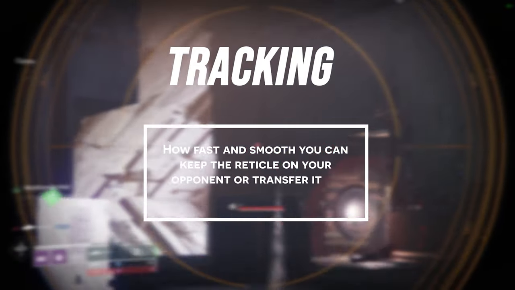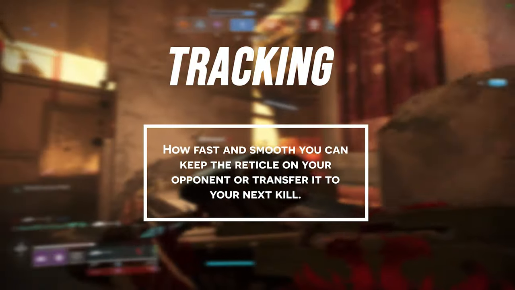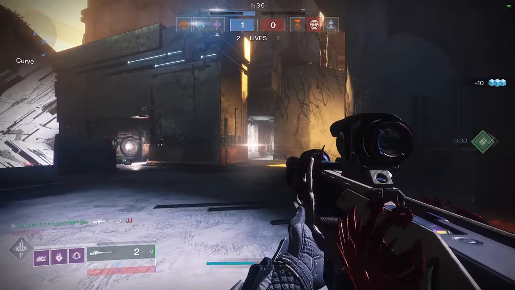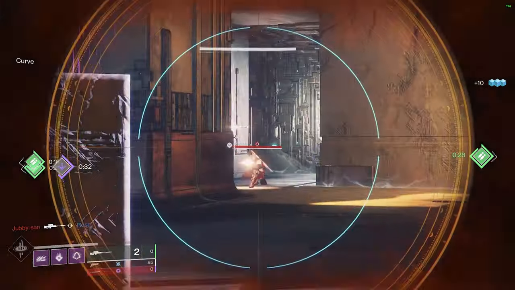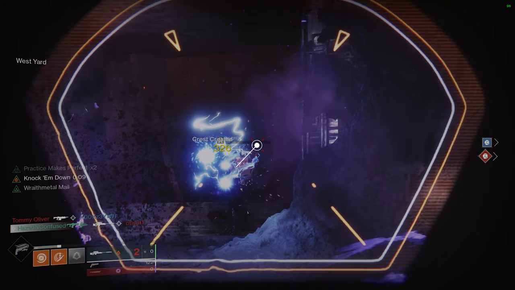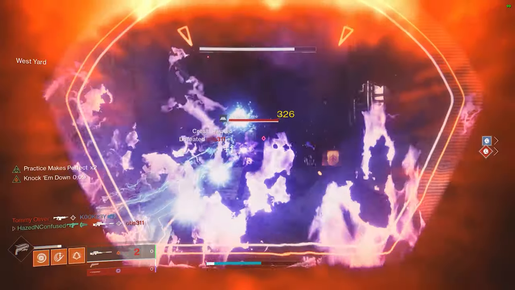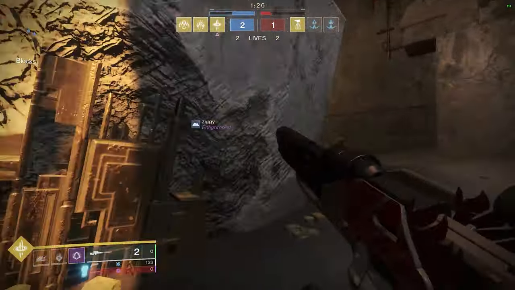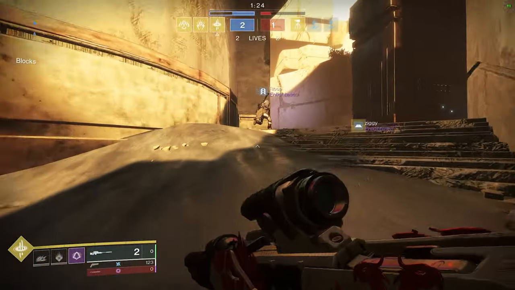Tracking, in my opinion, is how fast and smooth you can keep your reticle on your opponent or transfer it to your next kill. Being a good sniper is not only about how fast you can center your target and micro-adjust when zoomed, but also how fast you can smoothly beeline your reticle to the next target. This is the major role that tracking plays. When you combine it with click timing, you will be able to hit consecutive headshots quickly and efficiently.